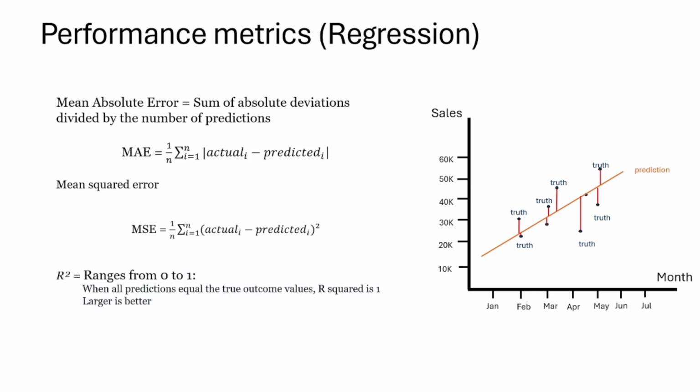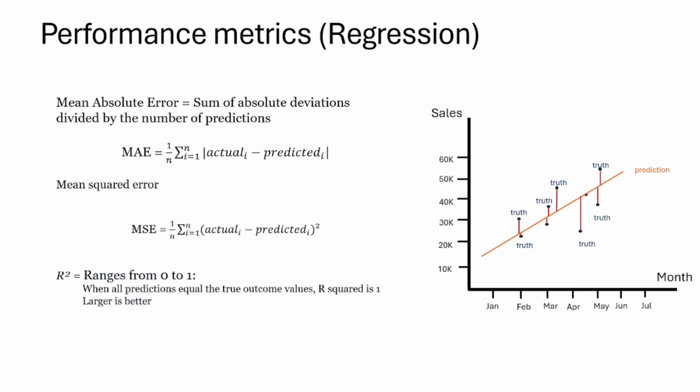R-squared. Imagine you're aiming for a bullseye with darts. R-squared tells us how close our model's predictions are to hitting the target. A score of 1 means it's perfect, and 0 means it's not much better than guessing. When we evaluate a model, we look at these numbers to see how well it's doing. If the errors, MAE, MSE, are small, we know the model is pretty accurate. If R-squared is close to 1, it means our model is good at explaining the data.